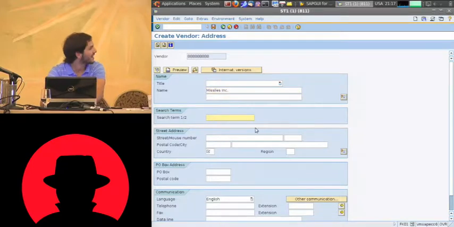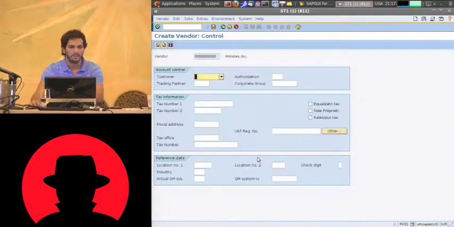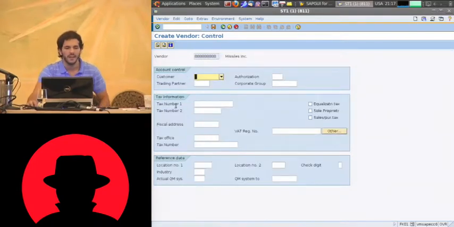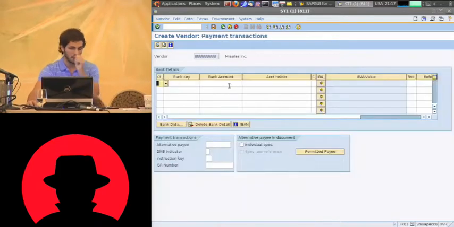So we have to complete some fields. And this is a US company. So he can fill in tax information, physical address, all of the information that we can skip for the demo.